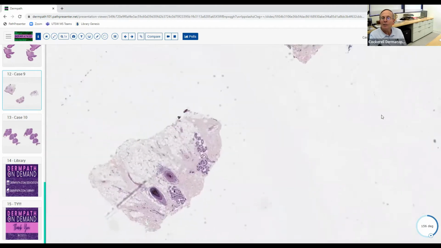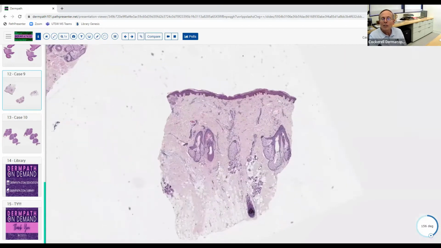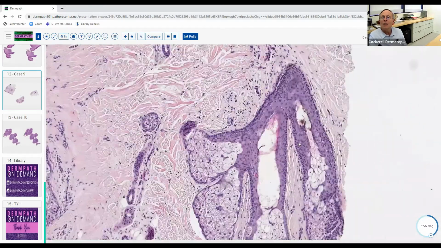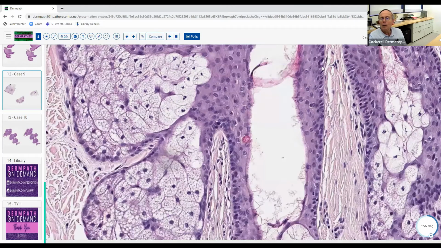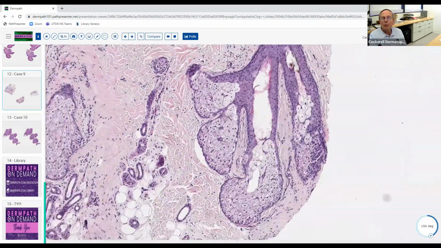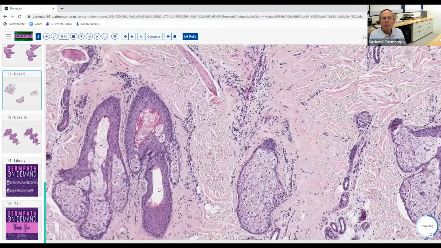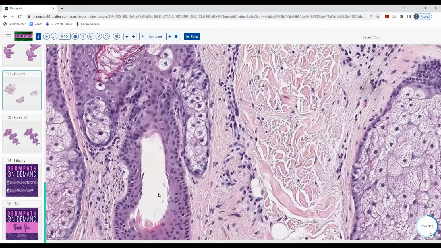So this section doesn't show it as well as I wish it had, but there was another section that we had, and it's not in the recut, that actually showed some broken trichomalacic hair shafts. Here's one right here. See that hair shaft is sort of degenerated? And then there's no hair shaft in this follicle. So does that give you any clue to the diagnosis? So I guess if there's broken, then I would think trichotillomania.